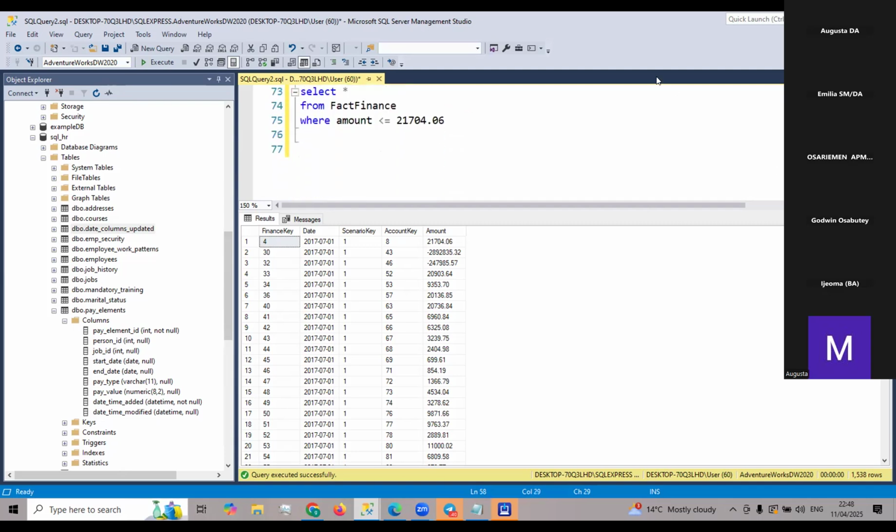Sorry, I tried to execute that and I got an error message. You got an error because you've typed something wrong. Share your screen. Let me stop sharing and then you would share your screen. You see that you typed something wrong or you didn't select the database? I have the database. I said select. Okay, let me share.